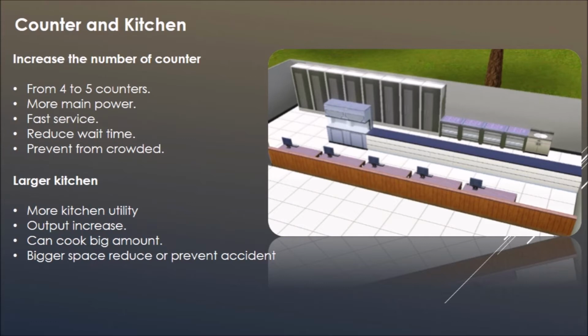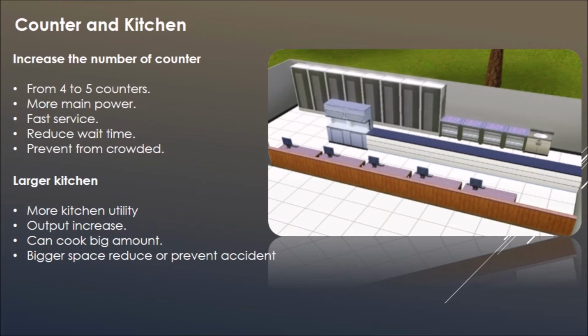Alright, the second point here is the larger kitchen and the increase in kitchen utility we suggested for the layout, to increase the supply of the kitchen and increase the output of the kitchen. The employees will be able to store and cook at a large amount. This is because KFC has been reported many times for shortage of chicken supply and was forced to close. The large amount of freezers is to prevent this from happening.